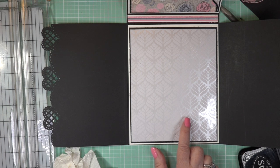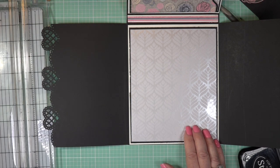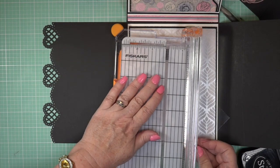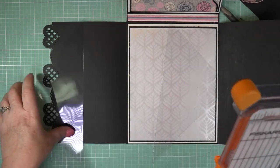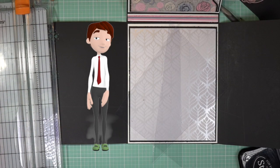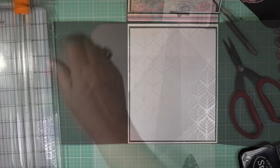I'm just going to have an angle cut, and then I'm going to be able to use some rub-ons. I found some wedding rub-ons, and I so wanted to incorporate them into this album. So I took my Fiskars, cut it on the slant, on the triangle, and we're going to put that on there. So crazy pretty. And I needed to have, oh yeah, look at that. Acetate, who'd have thunk, right?